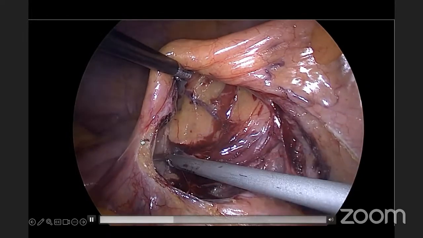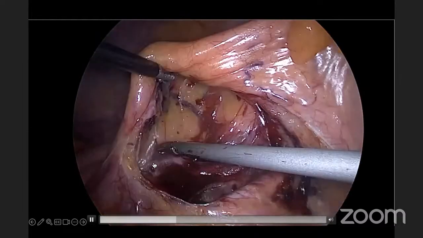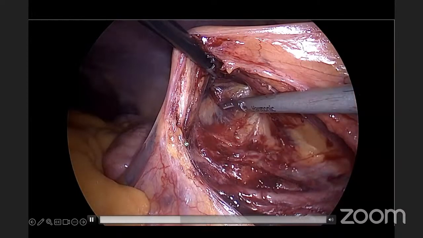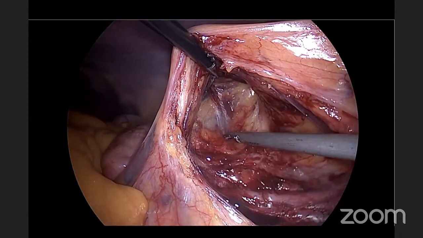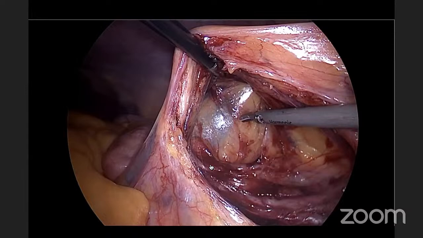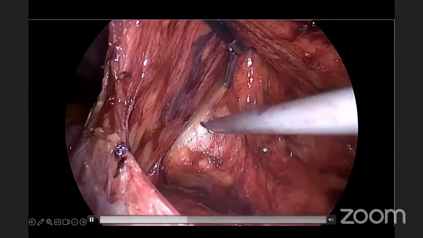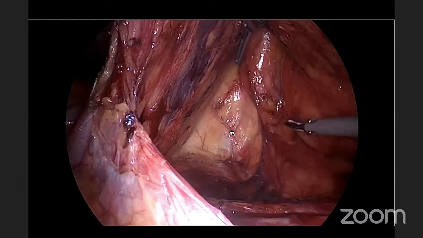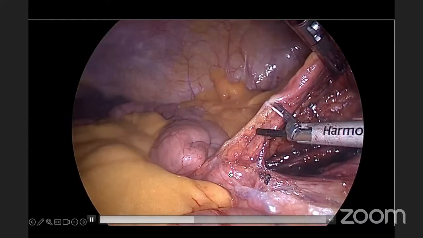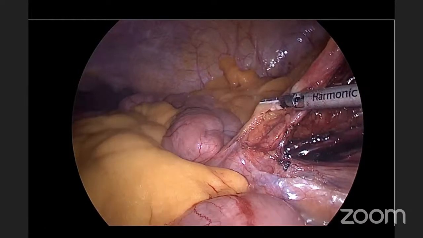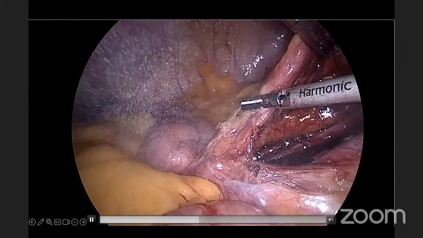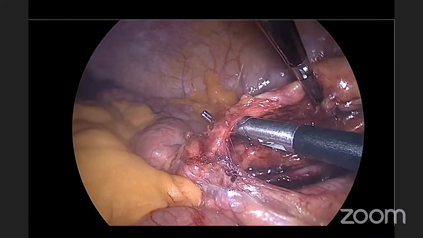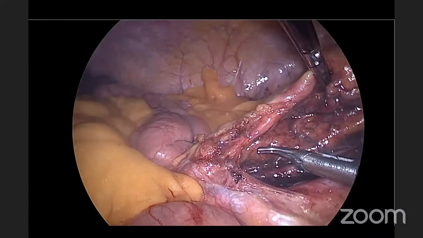And then you can see that the IMA is in this. This whole dissection needs to be done right till the lateral abdominal wall so that the whole colon is actually free. So you can see that the Gerota's is coming up here, and now we are taking the whole thing down up to the Gerota's. So the difference in fat between the mesocolon and the Gerota's can be seen. And once we've done that, we can go right up to the origin of the IMA. You hook the IMA, and then you can clip it and divide the IMA there.